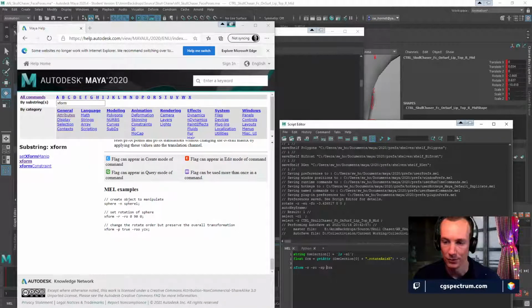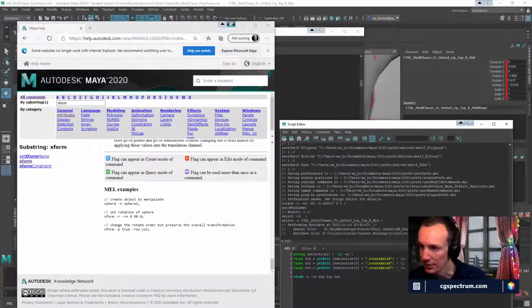This one's changing the R, I don't know what R stands for, but RO. And then we have values, so this would be the X, so X, Y, Z, so it'd be the first value, and then I don't know, we'd have to collect all the other ones too. Guess you'd have to put all three of them at once. X, Y, Z. Sure, there's a better way to do this. What did I say? That X was the only one I had to multiply by -1, actually. So X, Y, Z.